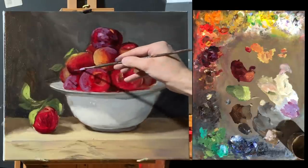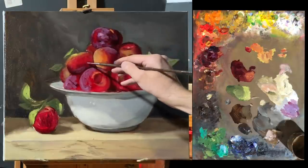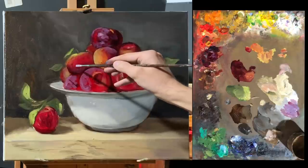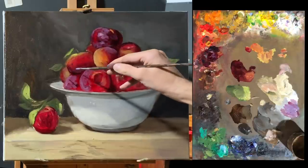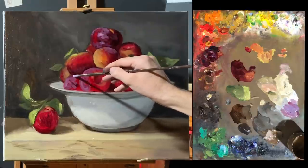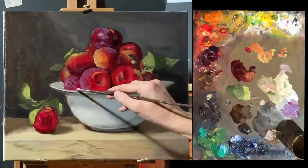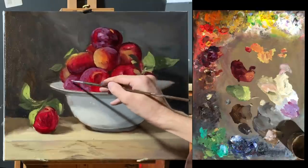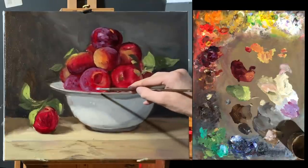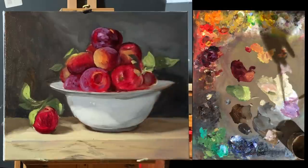And sometimes just a little bit of bloom is all it takes to give the apple some gloss and life. It is possible to go overboard, so I'm just trying to take my time here.